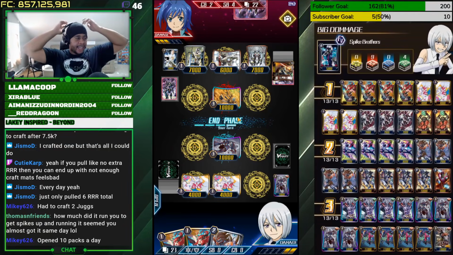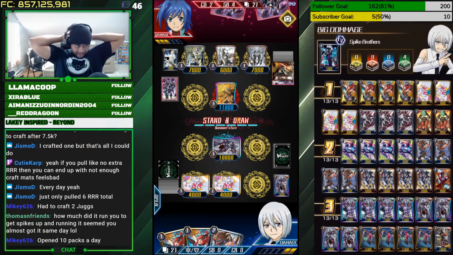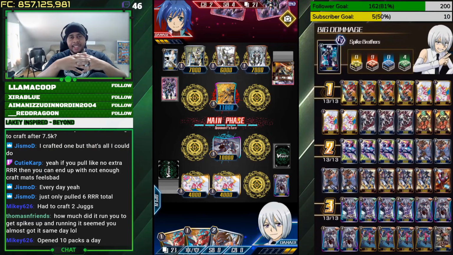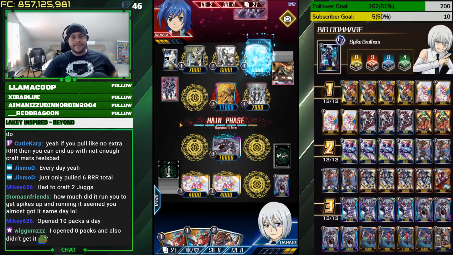You open 10 packs a day and still didn't get it? Ouch. That's rough, man. But once limit break comes around, they're going to incorporate everything together, so you might have another chance to get Juggernaut Maximum for the next spike event for limit break stuff. I know it doesn't help in the immediate, but there is a chance out there.